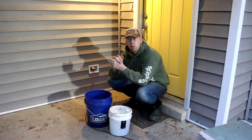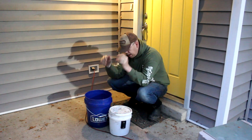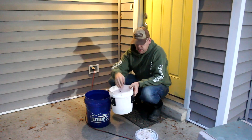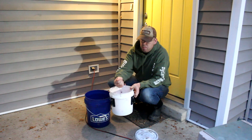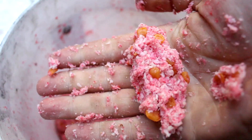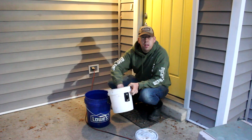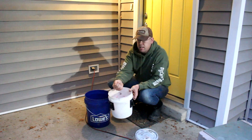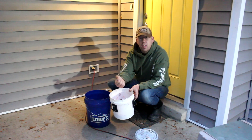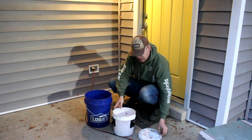I've gotten up way too early to go try to do some carp fishing this morning and I've got two types of baits here in front of me. The panko pack bait — you've probably seen me use this a lot in my videos. It's sweet corn, panko breadcrumbs, and strawberry jello mixed together. It makes what's called a pack bait — a bait that you can squish into a ball and pack around your lead and use it as a kind of castable chum, and that's what I'm putting on the end of my line today.